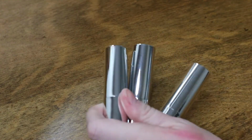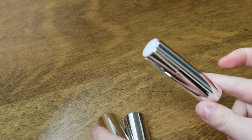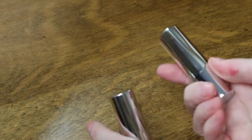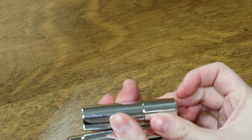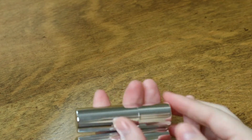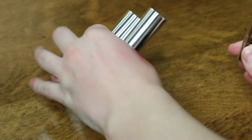These are absolutely gorgeous colors, beautiful pigmentation. The packaging looks really nice and it's very lightweight, so I don't know if I would say cheap, because it doesn't feel that way. They really do click in very nicely. It's just funny because you take this lipstick and maybe one of the Pat McGrath ones and the weighting is just insane how different it is. Not that that's a bad thing.